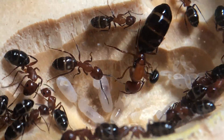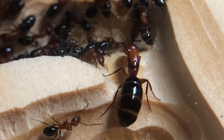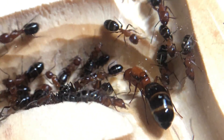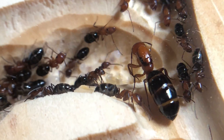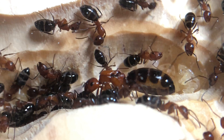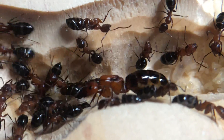When she is near a cycle of egg laying, you will likely notice due to her appearance. Her abdomen will swell as her ovaries produce the eggs, resulting in the stretching of the membrane that holds the tergites and sternites together. These are the segmented armor plates on the gaster. A queen in this state is known as being physogastric. If you look closely, you can actually see individual eggs through the membrane between the tergites and sternites.